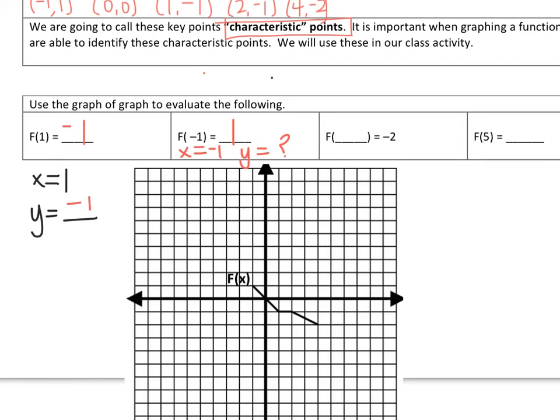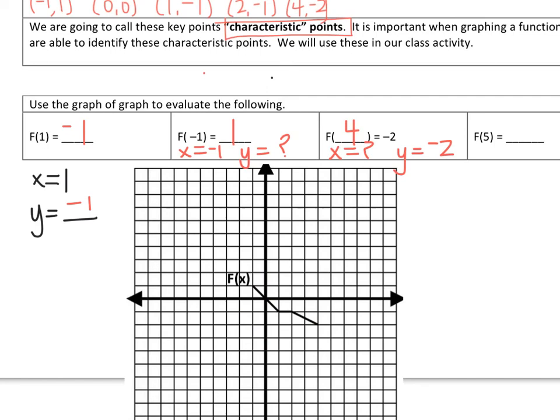This one's a little backwards. This one we have to figure out what x is when y equals -2. We're going to do the same thing, but this time we're going to go on the y-axis. Here's y equals -2, where if we go left, there's no Fred function. If we go to the right, when y is -2, what is x equal to? X is equal to 4. So f of 4 is -2.